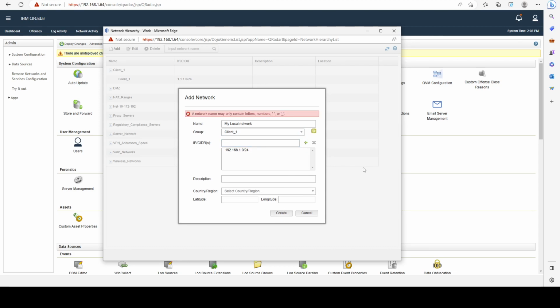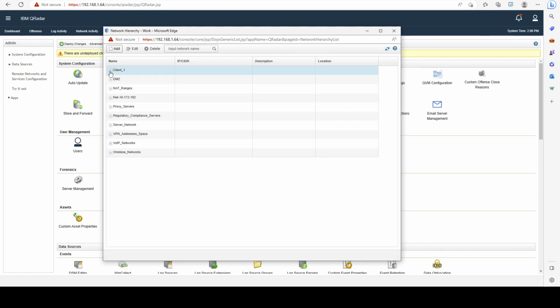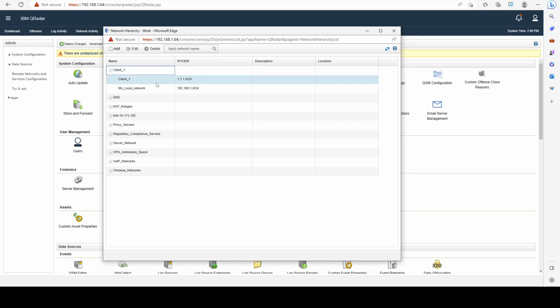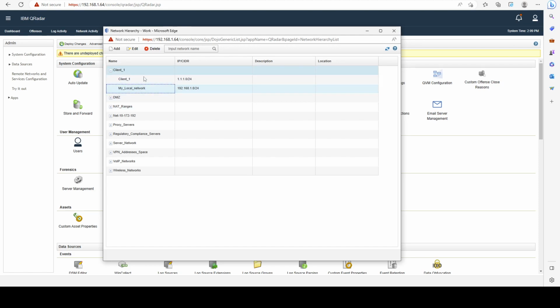All right, a network name cannot contain spaces. Keep forgetting about that. And now we have 2 entries under client 1. And you can add, for example, your servers, your DNS servers, your DHCP servers, any sort of applications, endpoint ranges, IT ranges.